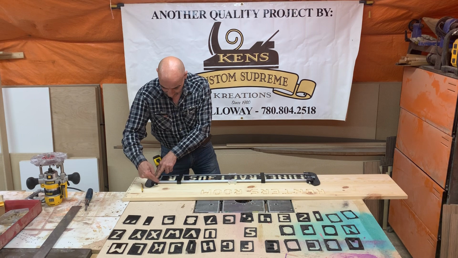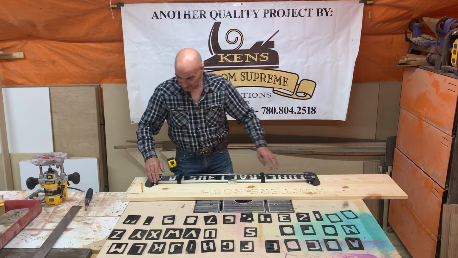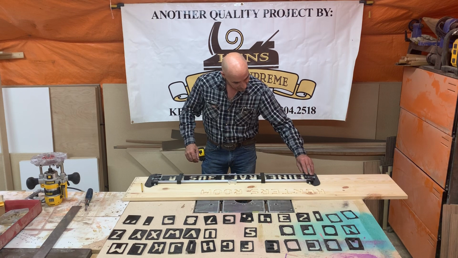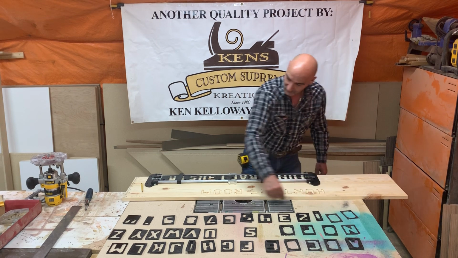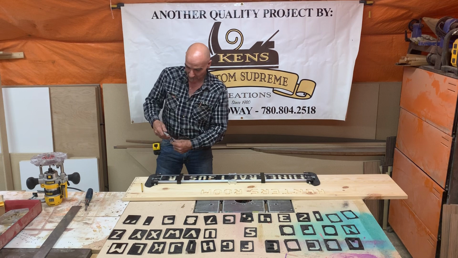I always use this here for lining up. That gives me my 1 7/16 from the edge of the wood to the top of the letter. And that's what I like to go with, because then it gives me lots of room to do a profile edge around the workpiece. So now we're just going to clamp this down.